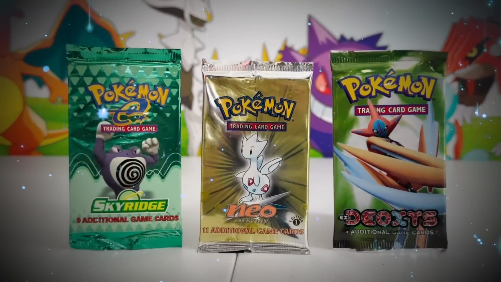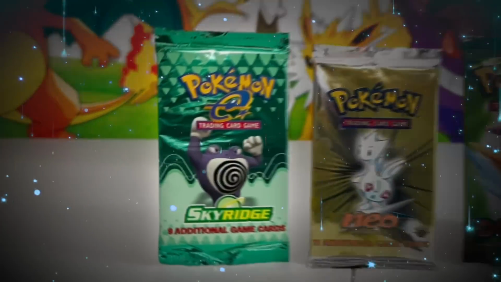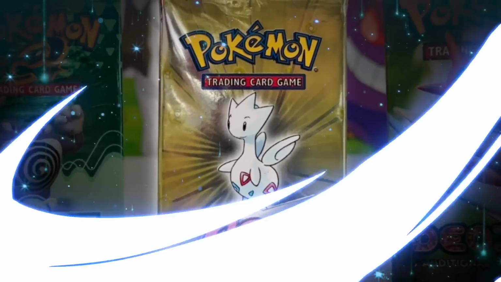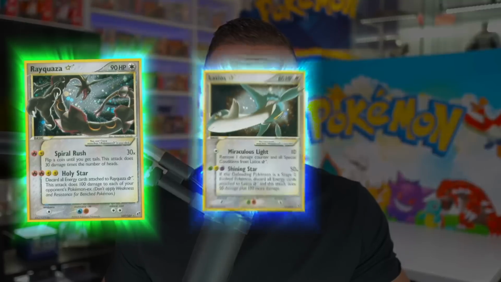We'll be opening three of some of the rarest booster packs ever made, which have a shot at some of the most sought after rarity tiers, which are crystals, shinings, and gold stars. The three packs that we're going to be opening up today are number one, Skyridge, which has a shot at crystal Pokemon such as crystal Charizard, Celebi, and Ho-Oh. The second pack up is going to be first edition Neo Destiny, which has a shot at the shining Charizard, Tyranitar, and Mewtwo. And then last but not least is EX Deoxys, which has a shot at gold star Pokemon such as Rayquaza, Latios, and Latias.